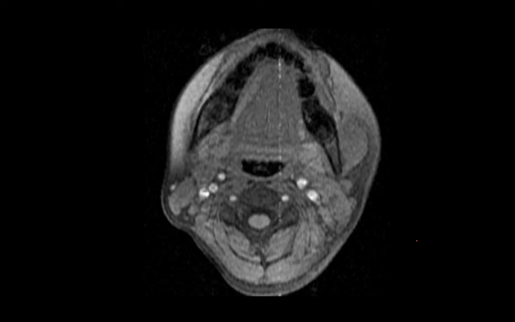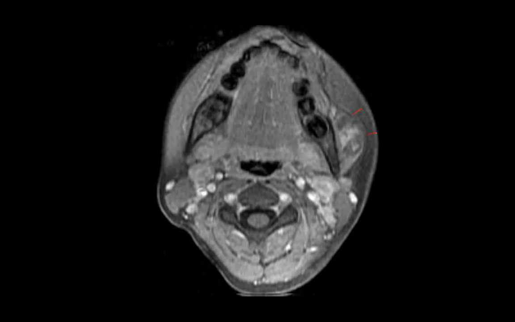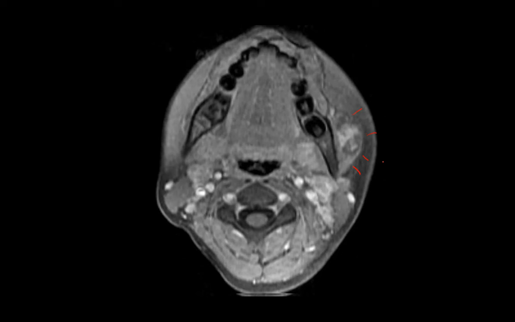So this is a gradient echo sequence pre-contrast. And then when I start to give the contrast, what you can see here is this pooling enhancement right here. And lo and behold, what muscle is it in? It's actually within the masseter muscle. So if I see something like this, and you do some type of gradient echo or dynamic sequences, which I really do find helpful in these cases, you can again confirm the diagnosis of a venous malformation.